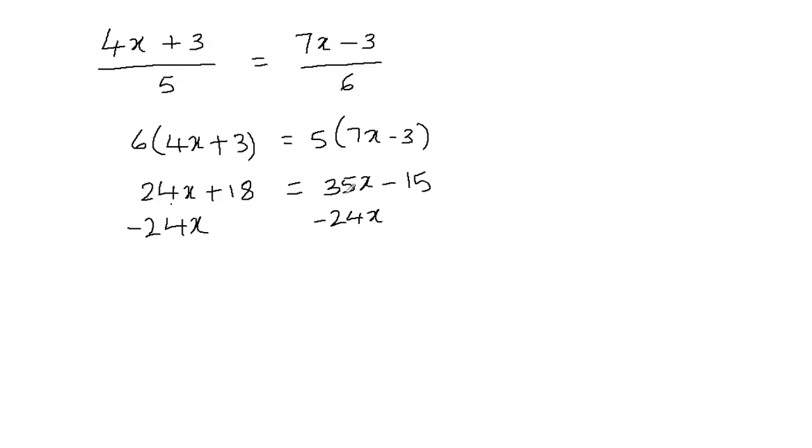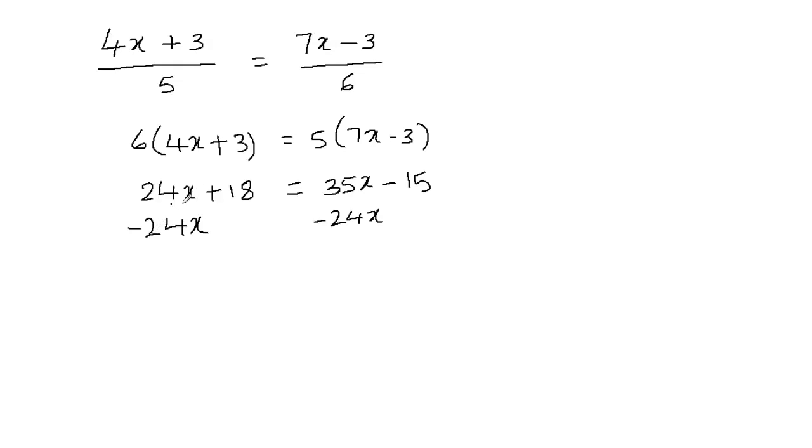Now if you want, you can eliminate 35x. So if you eliminate 35x, you subtract 35x on both sides, right? So 35x minus 35x, this side is going to be 0. But then think about this side, 24x minus 35x, and you're going to get negative 11x. So you're going to end up with a negative 11 along with the variable, right? So you got a negative coefficient. So that's why I always like to eliminate the variable term which is smaller.